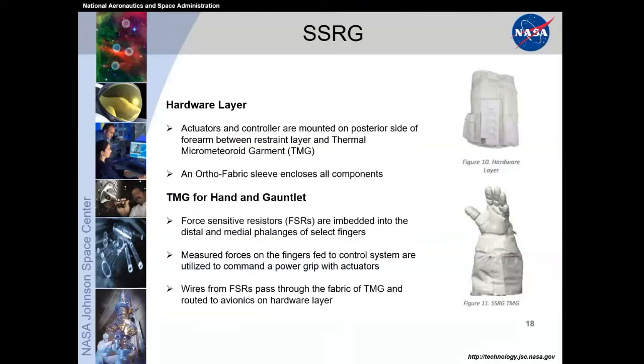And then the wires pass through the fabric of the TMG and route to the avionics layer. There's actually some heaters that are an option for regular spacesuit operation, so we already had a wire path that we could utilize. So we tried to integrate as seamlessly as we could into their system. Next slide.